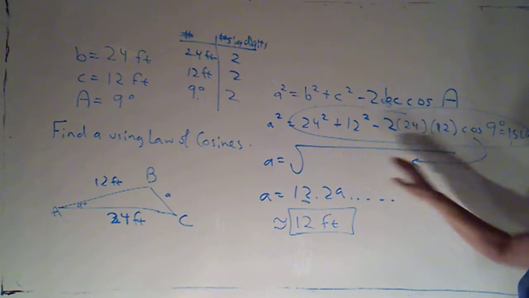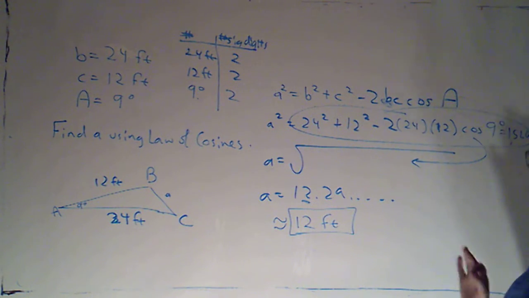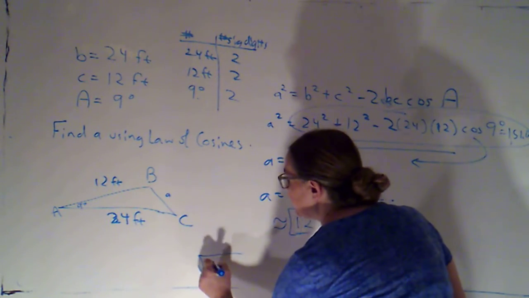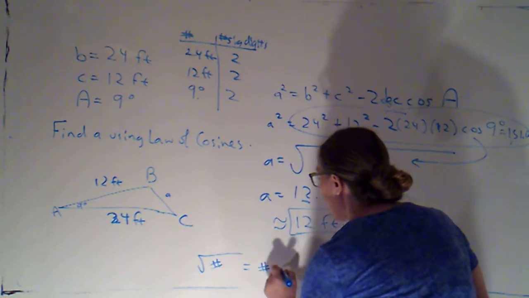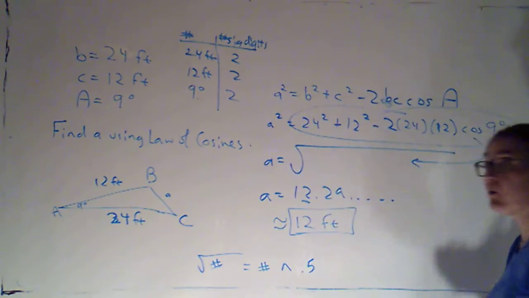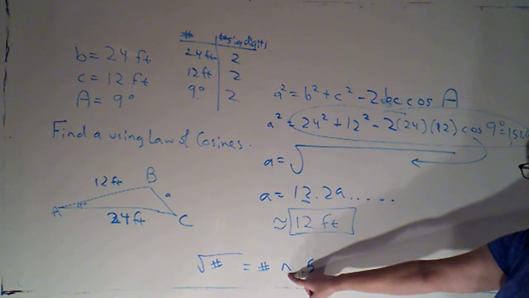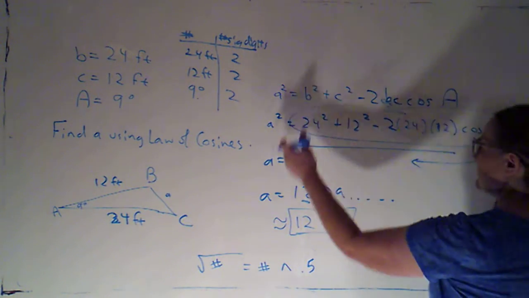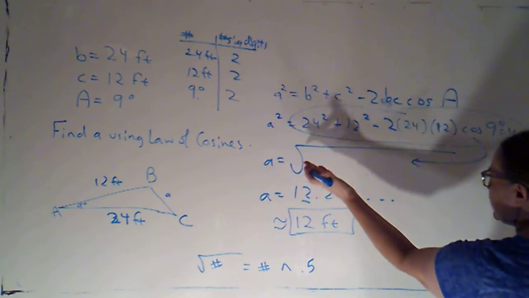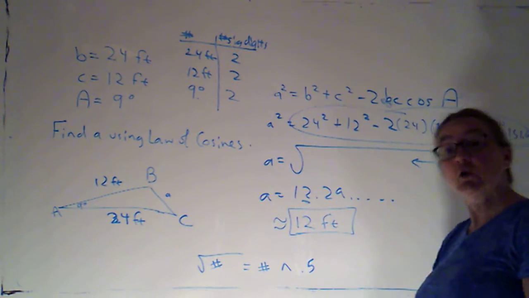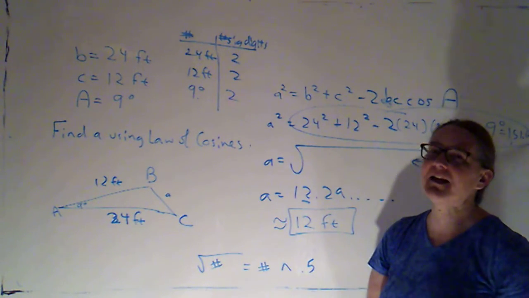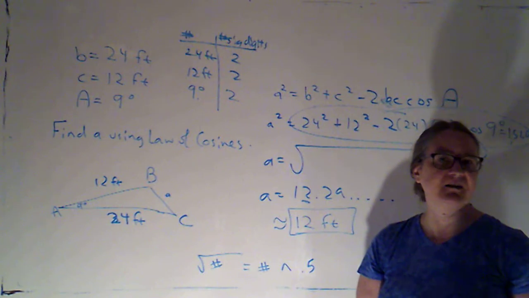Again, if your calculator has that answer key, that's a really nice thing so that you don't have to enter in all of these digits. If not, remember that the square root of a number is the same as that number raised to the 1/2 power. So your other option is to use your exponent key with an exponent of 0.5, and that just prevents you from having to type in the square root parentheses and have parentheses around all of that. You could certainly do that, but I find that the more parentheses you're entering into your calculator, the more likely you are to just make a careless error and hit the wrong key somewhere.